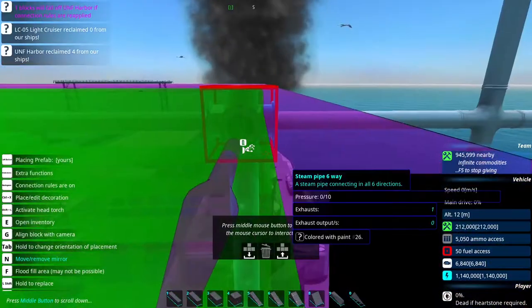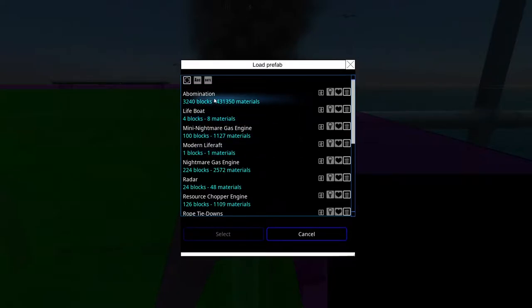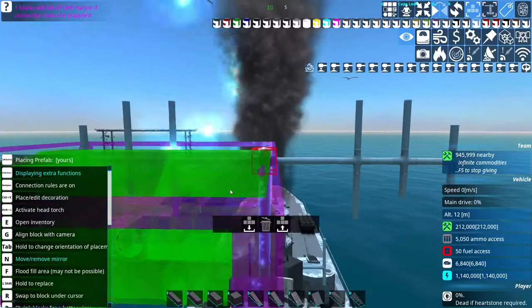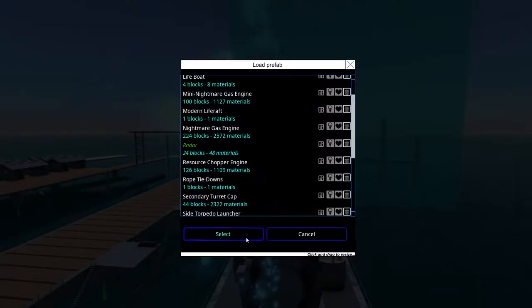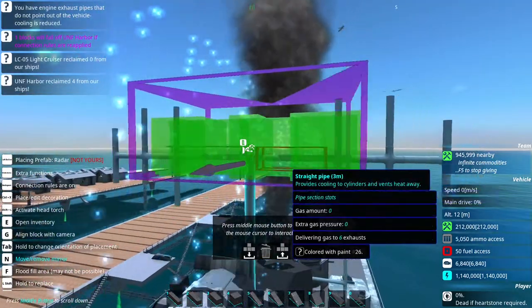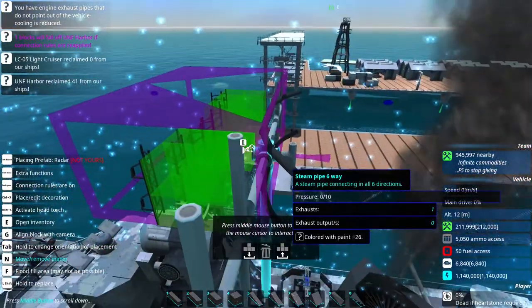Okay, now we need to see if I have... abomination. That thing is quite an abomination. Jesus, what the fuck? Oh, it's because I still have the smoke stack. I thought that was my radar. I just clicked on it. I was like, what the fuck? Oh, shit.